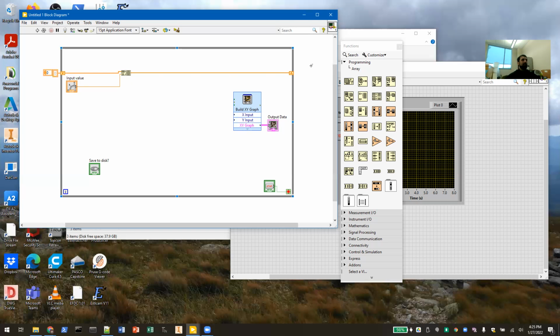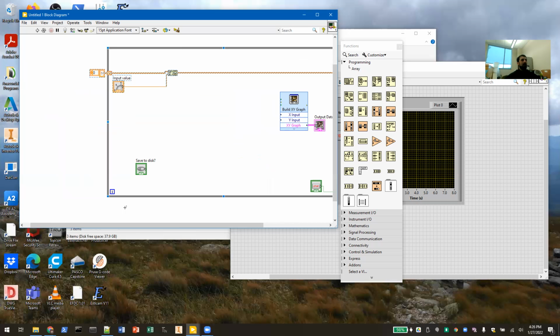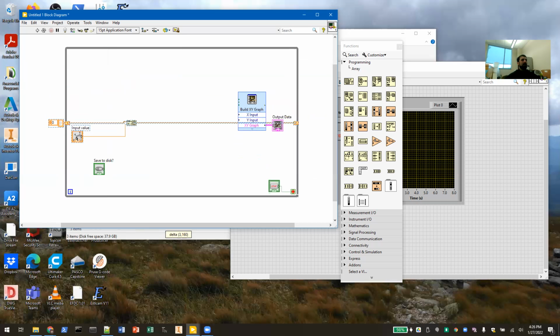All right, so I got that, and this is going to be my y value. You see the y values in the bottom of this build xy graph thing. So I'm going to take all this, I'm going to drag it down underneath that build xy graph thing because I want to keep my wires neat. This is my y value. So I'm just going to grab another wire off that and shove it into there. You know, this little blue thing, I drag that away, it has this weird dashed line. That dashed line is what's called a cluster data type.